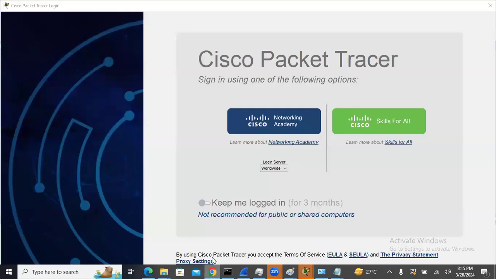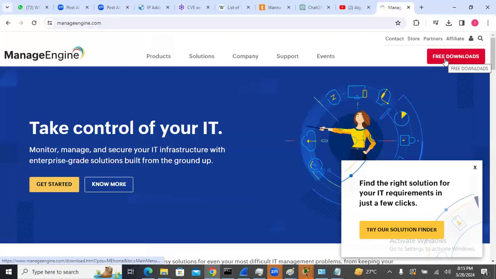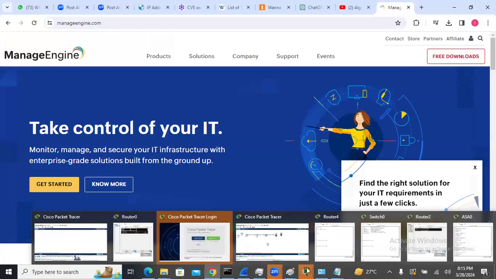See, this ManageEngine is free for 30 days. You just download it. I'm getting some issues, I will sort this issue out.